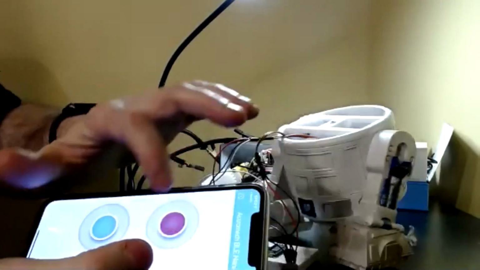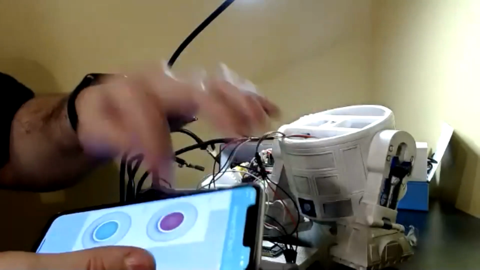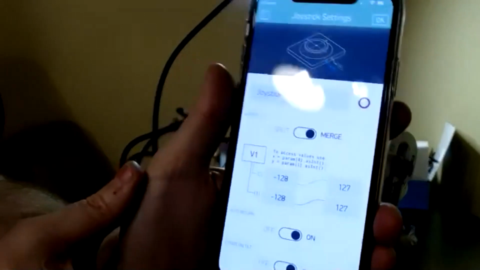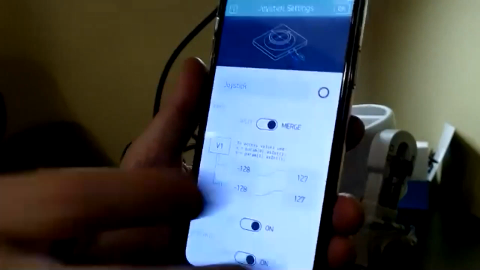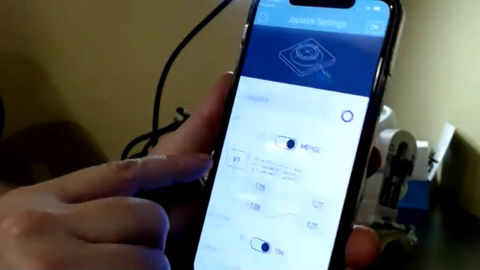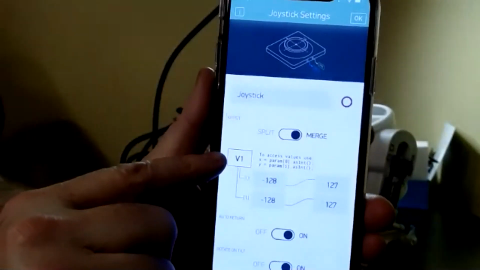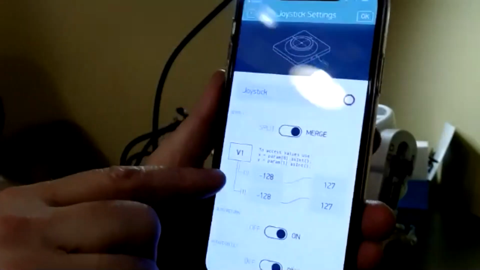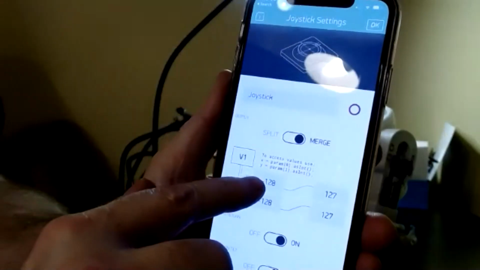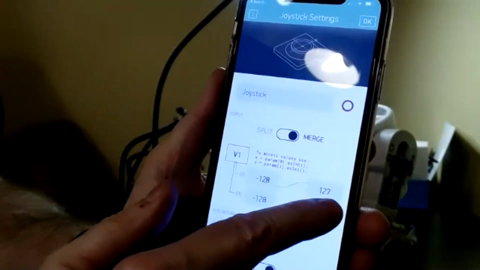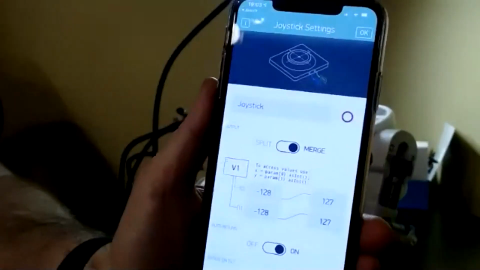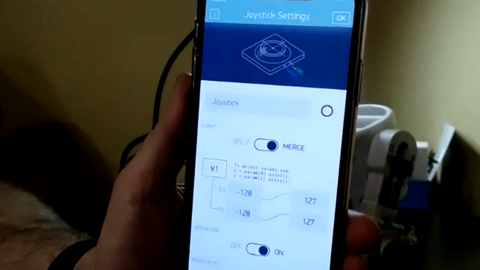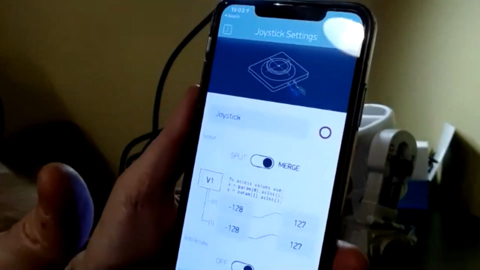If I just stop there, I'll show you what the interface looks like. Each device, this is just a joystick. For each device, you can select what they call virtual pins, but what they are is within software. This says virtual pin 1 has got an X and a Y, and the joystick is going to give me -128 to 127 for the X and -128 to 127 for the Y. I can change those numbers. So where we looked at before, where we used the map command, I can actually do that within the application.